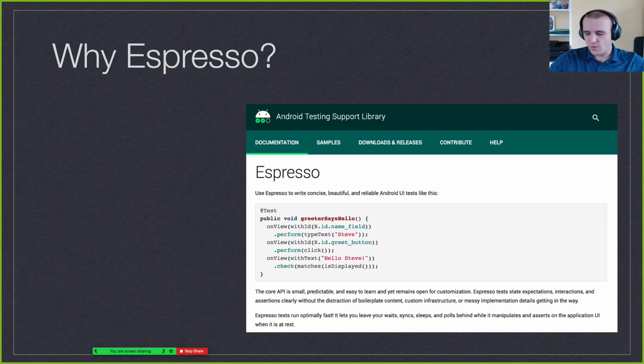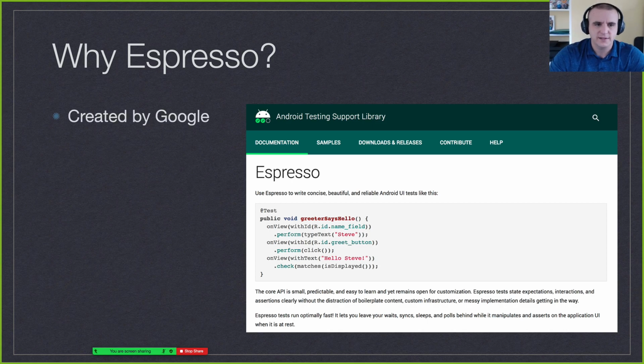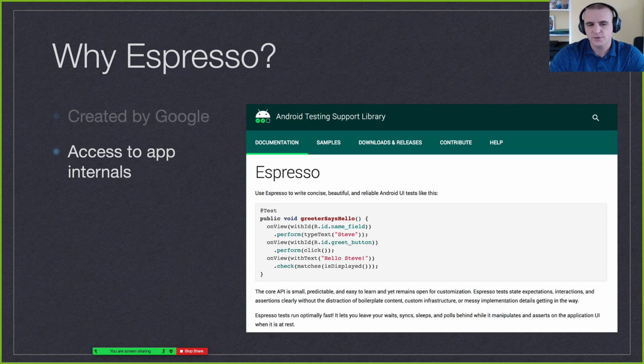So the question is, why Espresso? I actually ended up clicking on a random Twitter link the other day. Valera, I forget his last name. He works at Slack now, but used to work at Google. He actually created Espresso back at Google in 2014 or something like that. Espresso is really cool. It basically leverages all the Hamcrest matchers. If you've used those before, it's a Java library that lets you match things. Espresso is created by Google, and it has access to app internals, which is really cool.